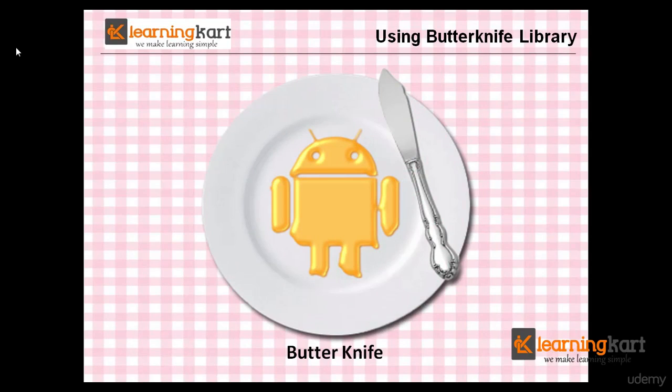Now let's see another library called Butterknife. The name itself is quite interesting. It's not some library that's going to massively change how we write code, but what it'll do is clean up the code that we very repetitively write in our activity. This is a very lightweight library, not something that would put weight on your app. So what exactly can we do with this library and how exactly can we use it, let's see.